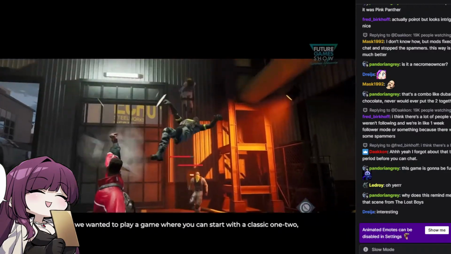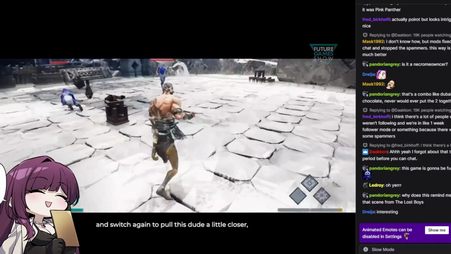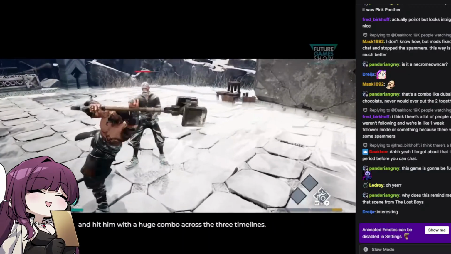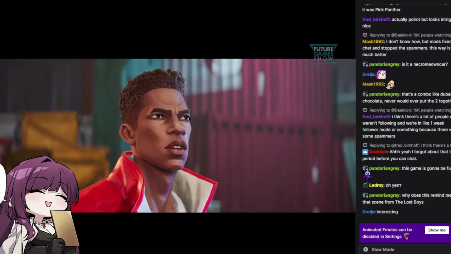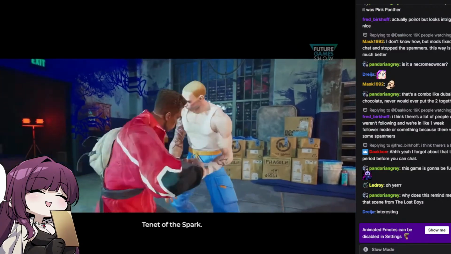Because we wanted to play a game where you can start with classic 1-2, then send your opponent across the arena with your hammer, switch again to pull this dude a little closer, hit him with a huge combo across all 3 timelines. And now we're making that game with the blood, sweat, and spark.